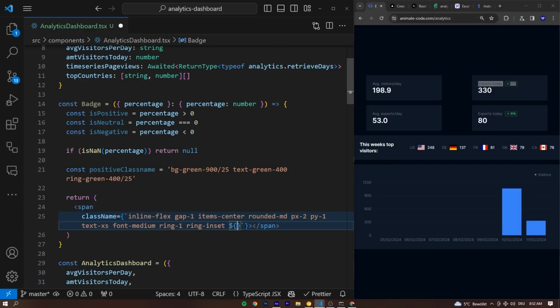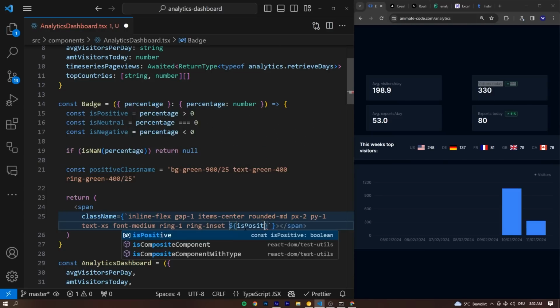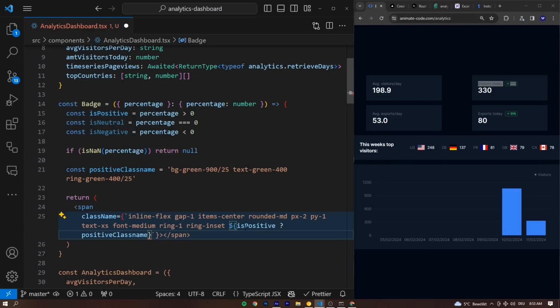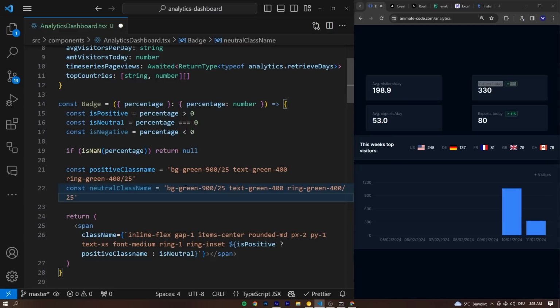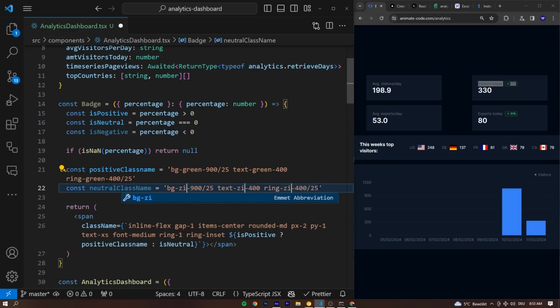So inside of the className, if we have isPositive, then we're going to apply the positiveClassName. Else, if this isNeutral, then we're going to apply the neutralClassName, const neutralClassName. And this is going to be very similar to the positiveClassName. We can copy and paste it, in fact, but mark the greens using Control and D to mark multiple occurrences and replace it with zinc.